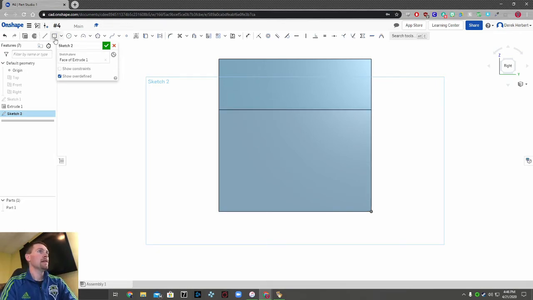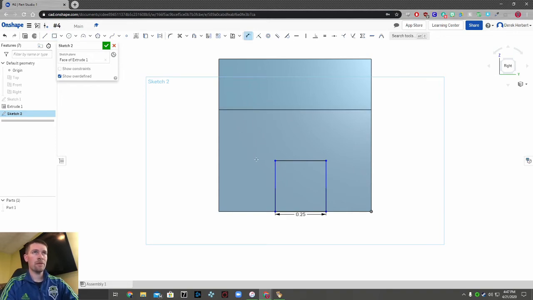Then we are going to sketch our rectangle. Again, we're going to sketch a square, so we can press Alt on our keyboard, if you remembered, to make that square. If you release the Alt key, it's just going to make a rectangle. You can still do it that way, it's fine, but pressing Alt just saves us a step. So pressing Alt, I'm going to click a point. This is going to be 0.25 inches. Enter.